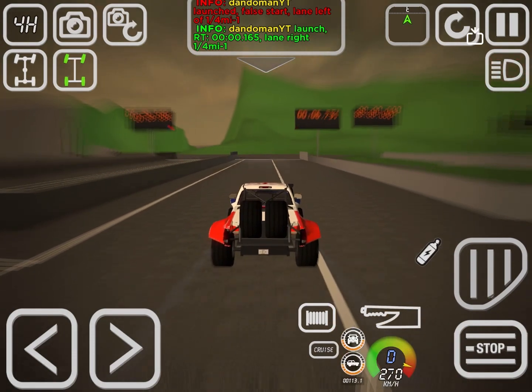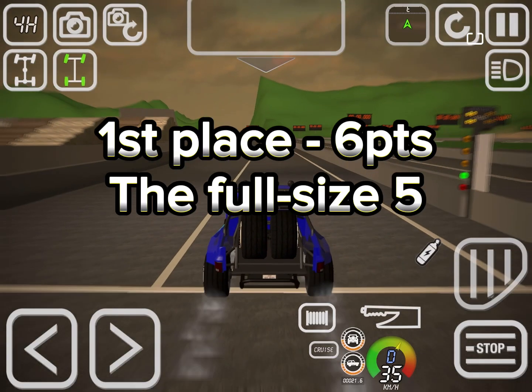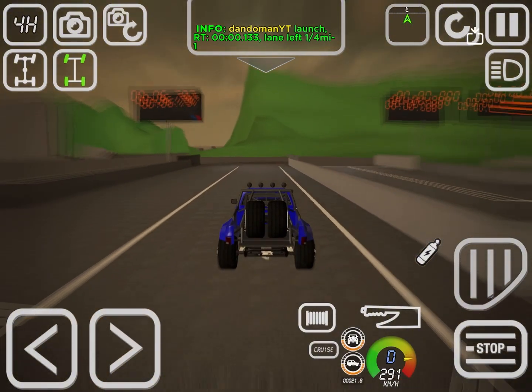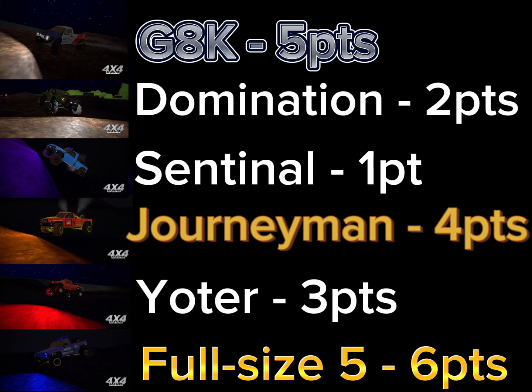And now in 2nd place, sadly, just missing out by 0.4 of a second is the G8K, where he gets the 5 points, 2nd place, with a time of 7.864. And absolutely destroying 2nd place in 1st is the full-size 5, getting the eventual 6 points. Now this car does it in a blistering time of 7.464 seconds, putting itself on top on the leaderboard.